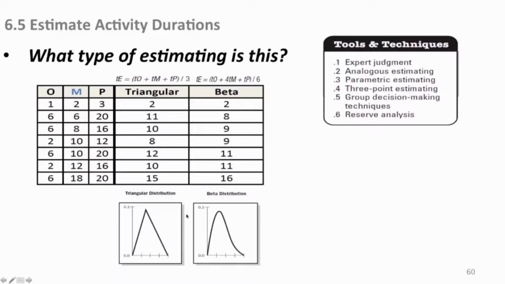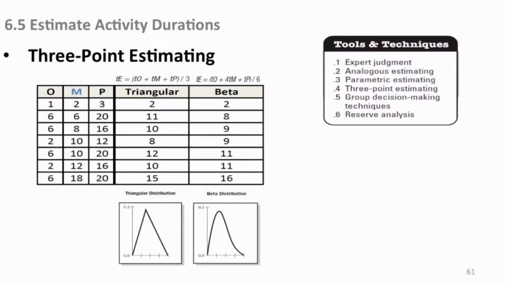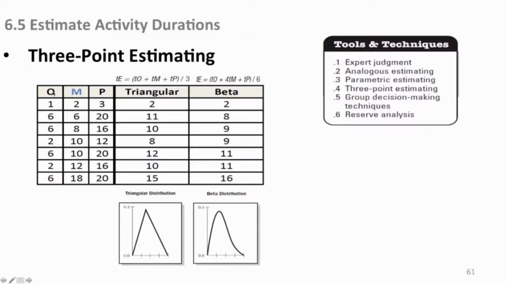And of course, you can probably guess, if you don't know already, this is called 3-point estimating, because you have your 3 points: optimistic, most likely, and pessimistic. And we saw how we used this in that little scenario in the decision tree diagram, where, you know, how did they know it was $200 million to build a new plant and only $50 million to upgrade a plant? Well, they didn't know that. They made their best guess. They did an optimistic. Well, optimistically, we think it'll cost $100 million.